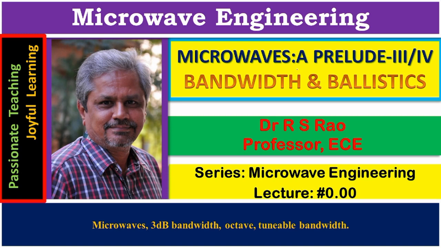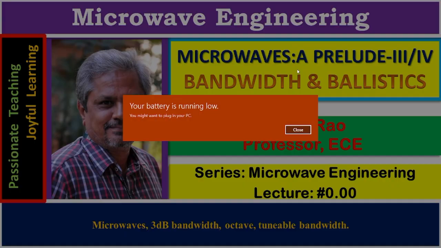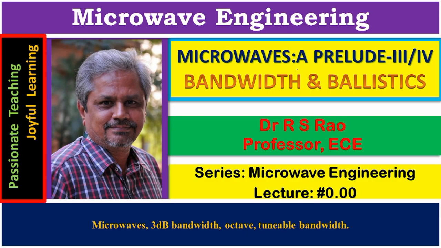Not only that, different components, each one have more than one performance index. Example, once again, directional coupler. Its performance is indicated by both directivity and coupling. Another example is antenna. Antenna's performance is specified by gain, impedance, pattern, beamwidth, etc. Now, bandwidth can be specified with respect to directivity. Bandwidth can be specified with respect to coupling. In such case, a directional coupler can have two bandwidths, directivity bandwidth and coupling bandwidth.